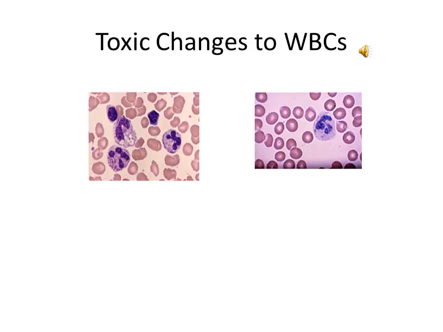Over to the right, you can see 2 Döhle bodies. There's 2 blue dots in there. Those are also a result of infections. Döhle bodies are oval blue, single or multiple inclusions originating in RNA. They can be seen in patients with severe infections, in patients with severe burns, in pregnant women, and in patients receiving chemotoxic drugs.